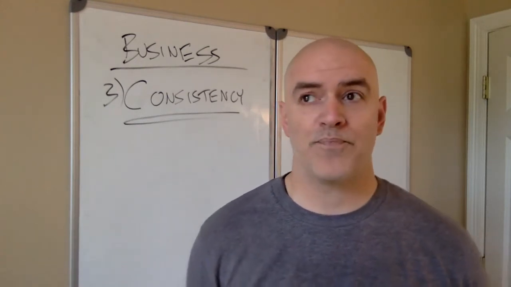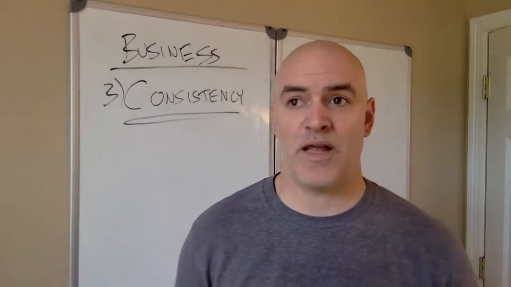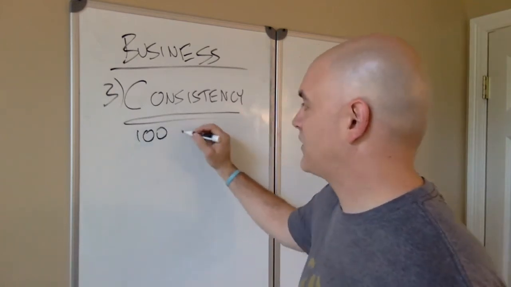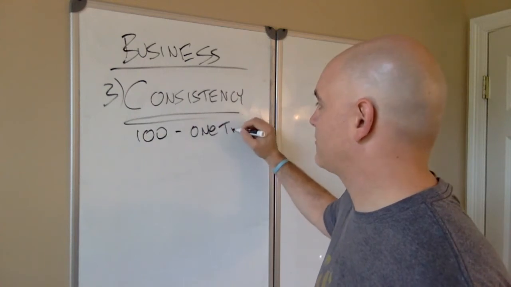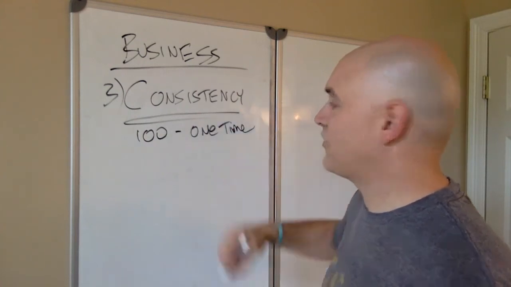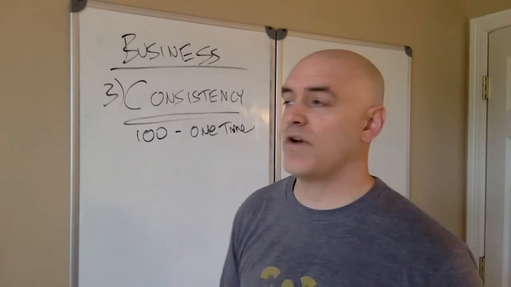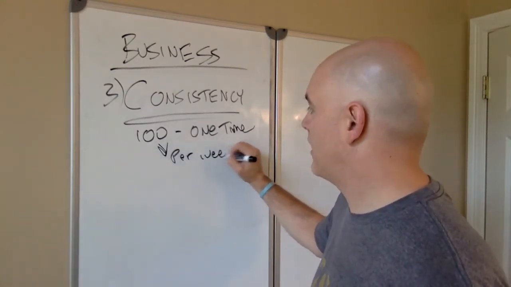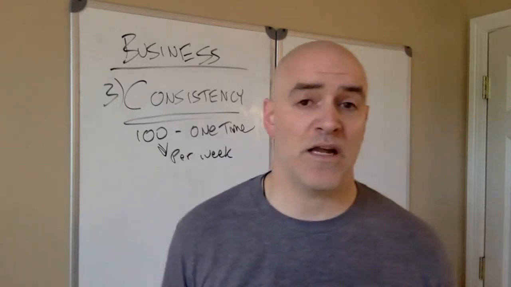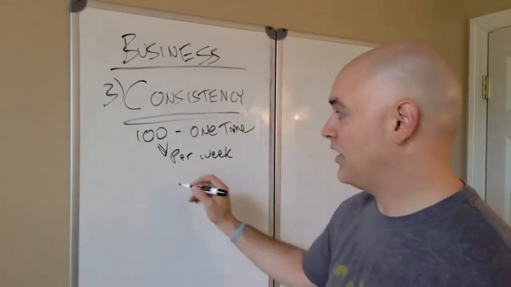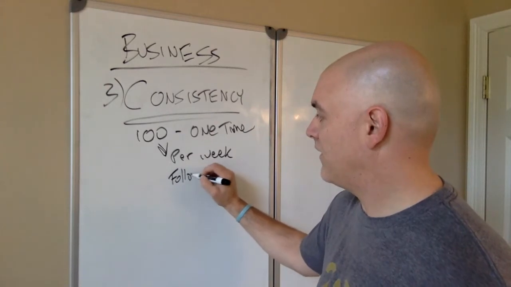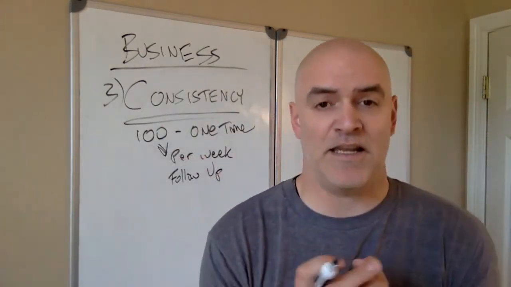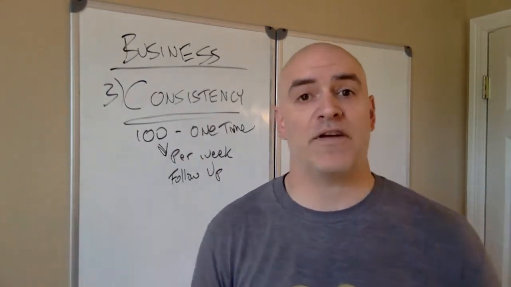So now, where does consistency come into play? Well, what happens if instead of driving 100 clicks one time, what if you did 100 clicks per week, all right? And you stayed consistent with that 100 clicks per week. What if you got really good at your follow-up, and now you are following up consistently with your leads, your traffic that was coming in?